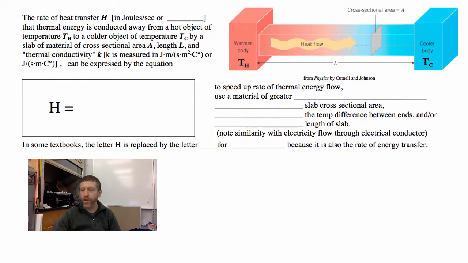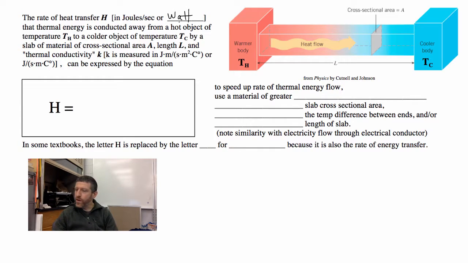Now the rate of heat transfer, a lot of times, and our textbook, I believe, does use the letter H for this. You could use a different letter. Rate of heat transfer, it's a rate. It's in joules per second, or what is a joule per second? It's a watt. What is the other symbol that many textbooks actually do use for this? W would be work. That's not what this is. This is the rate of energy transfer. P, capital P for power. So some books use capital P for power instead of H. So it is a rate of energy transfer.